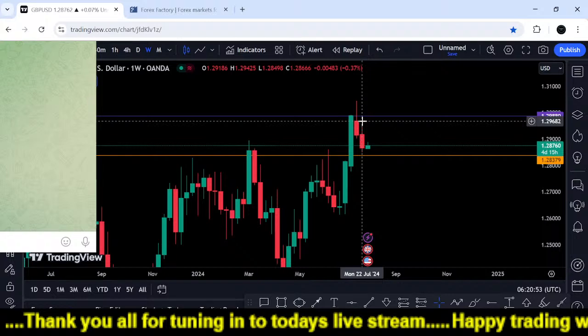Okay, so that's the decision you are making on the GBP USD. Daily and H4 are in opposite directions, so you are going to focus on the H4 time frame. When you focus on the H4 time frame, you trade in zones, so the only clean zone that I'm going to focus on is this side.